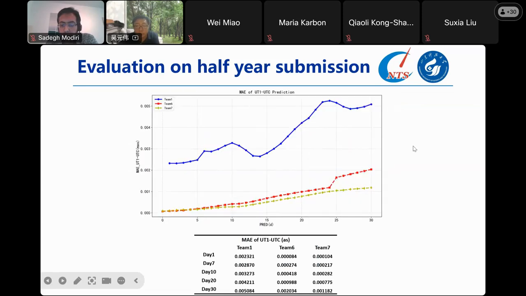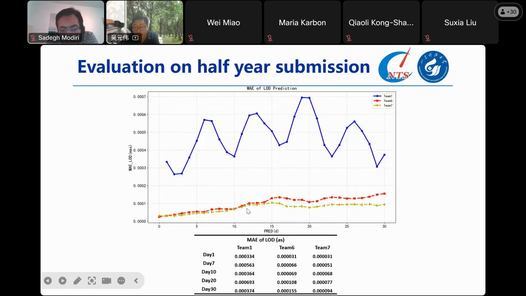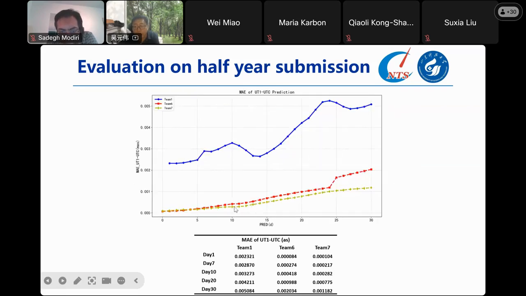And for UT1, we can see that with the denoised EM dataset, the prediction of both UT1 and LOD improved, especially for time spans longer than 10 days.